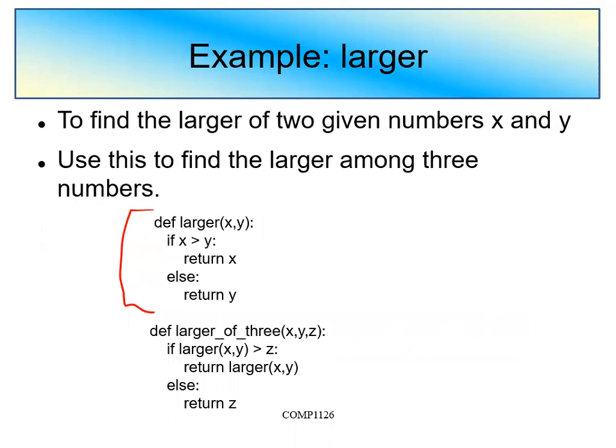Now let's look at larger of 3. Larger of 3 takes in 3 arguments, x, y, and z. When we want the largest out of 3 things, one way of doing it is that you and I could simply look at the numbers and as soon as we look at them, we know that 15 is the largest. But we could also have broken it down into smaller chunks and compared 3 against 10, and then compared the result, not necessarily the 10, but whatever the result is, against whatever is left. So we could have compared x, y, and z by comparing x and y, taking the largest of that and comparing it against z.